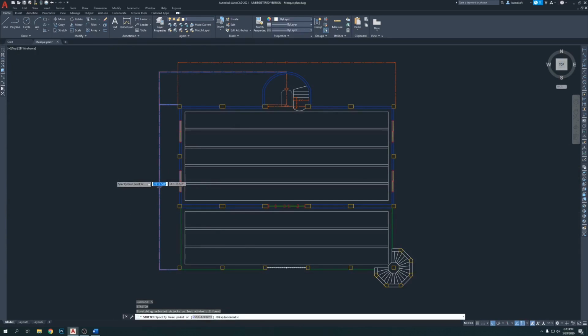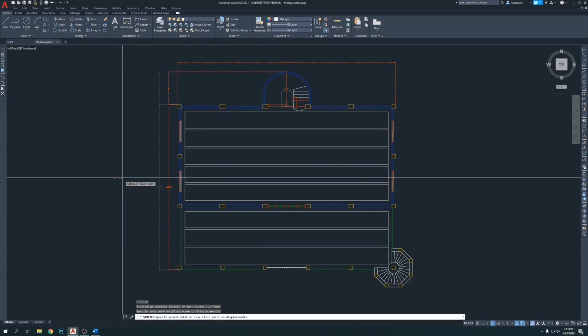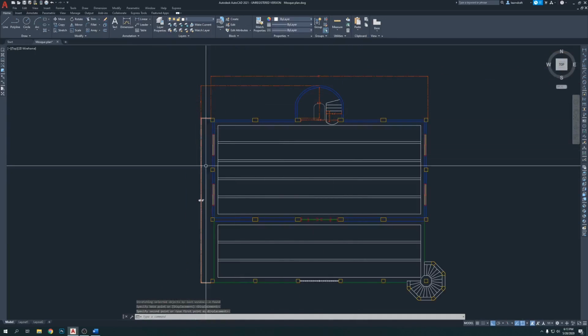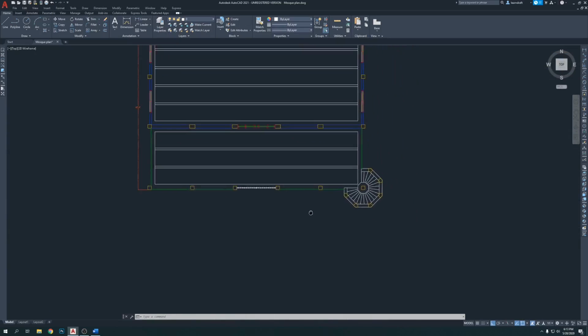I'm stretching it a little inside, so I look both sides similar, this one and this one. So here you go.